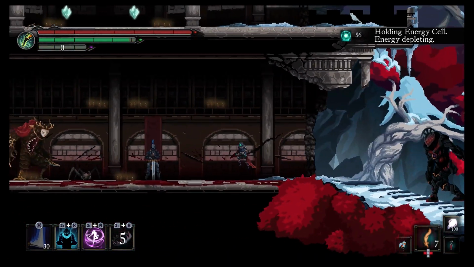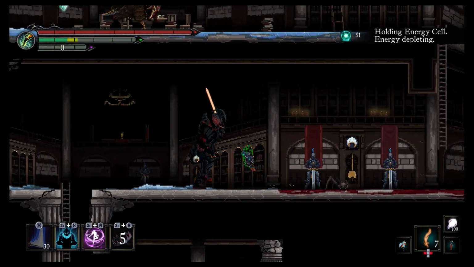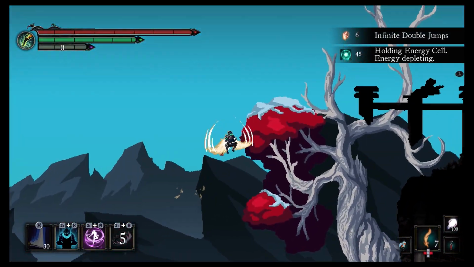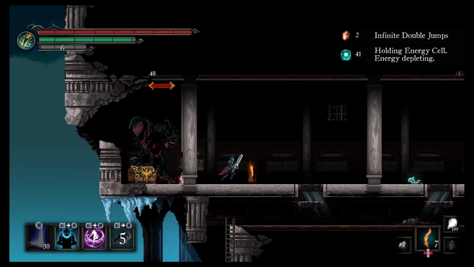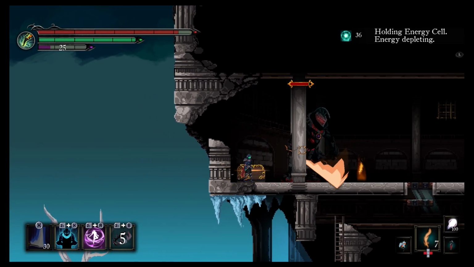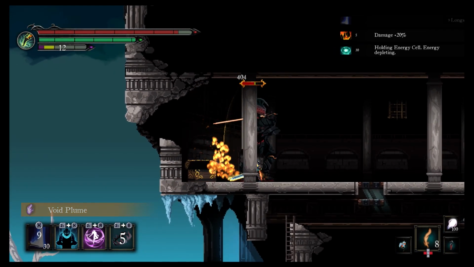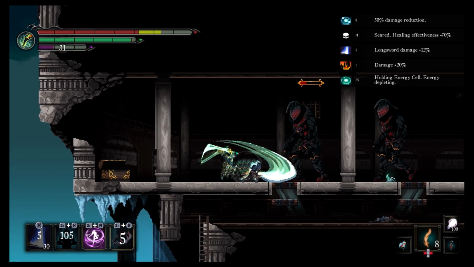Oh, these huge golem guys are annoying. They're actually pretty quick for their size. Oh, not today. Too fast for you. You could just open this chest right away so you don't use the plume. There you go. Void plume. I don't even know what that means. It seems pretty cool.